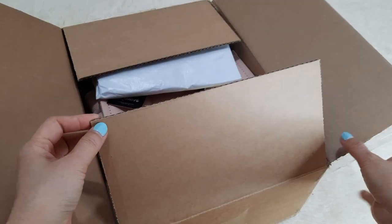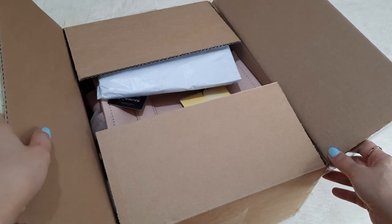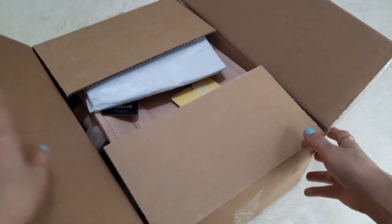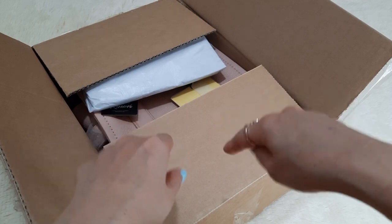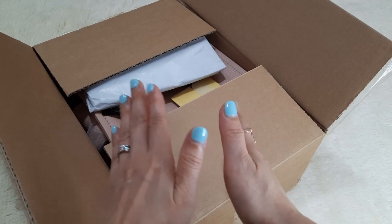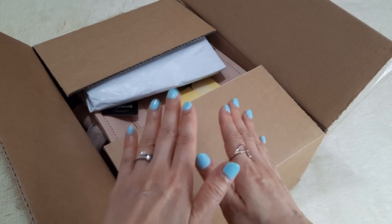But it is quite fast when I ordered it. I think last week or so, I mean just a few days ago, so it delivers quite fast to me as well, which is good. Now the sales is still on. I checked the website at the time of filming this. The sales is still on, so maybe you may want to take advantage. If you have something in your mind or you have a wish list with an item, now is a good time to get it because the sales is quite wide.